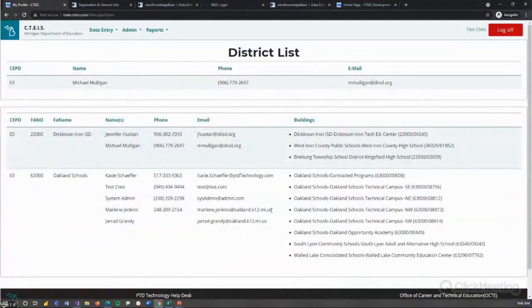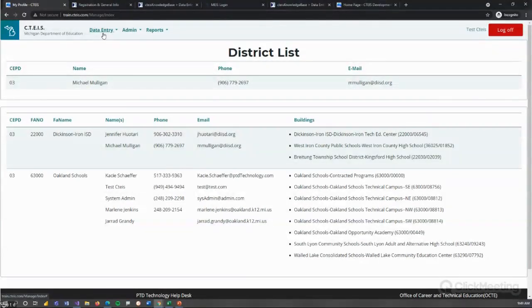It'll give you a profile. It'll give you, for all the buildings that you have assigned to you, who the fiscal agents are and who the CPEDs are, with contact information. So you can use that as a tool if you're trying to figure out who it is that you're supposed to be reporting to.